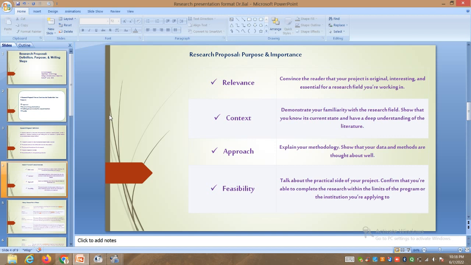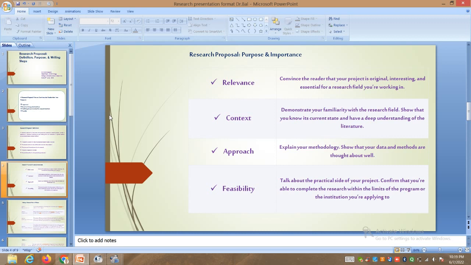These are a few points which you have to keep in mind, that your proposal should be relevant and it should be in context. The proposal should be in context with your title, your research area and your research field.